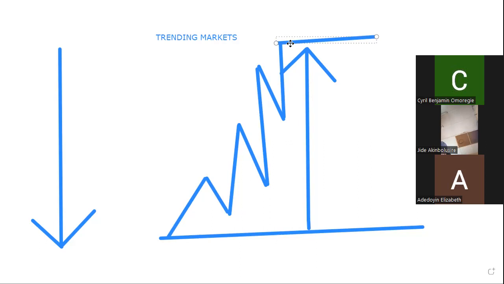About 30 to 40% of the time. That's to tell you that, out of 100 that makes up the market, we have the range. Range is about 60% of the time. Now you have the opportunity to trade a trending market about 30 to 40, so let's say 30 to 35 on average, meaning you don't want to lose about 30% of the time to make money. So what it means is you need to really know how to get into this market.